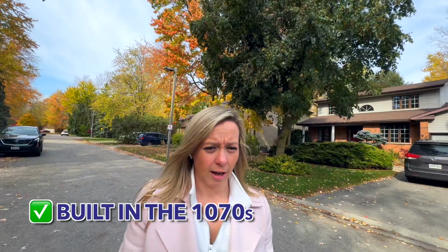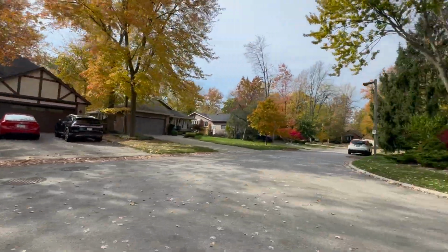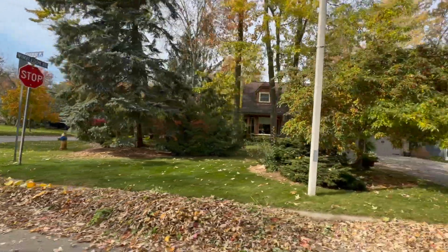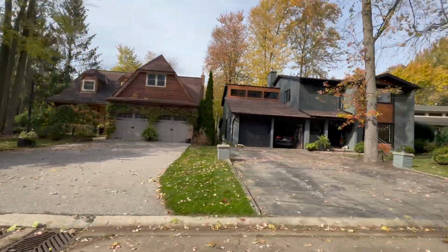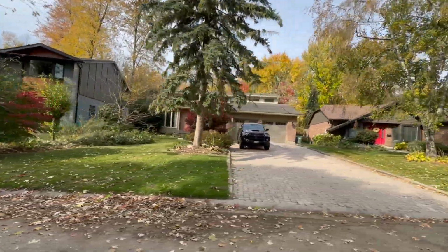Many of them were built in the 70s and even before that, early 60s, and they just have a different feel to them. They're gorgeous, for one, but they have that, I don't even know what you call it. You drive down these streets and you get that magical feel to this area, like with the fairy tale aspect to it. And it doesn't help that right now we're getting close to Halloween, so they have decor and witches and goblins and pumpkins out, and everything is decorated gorgeously.